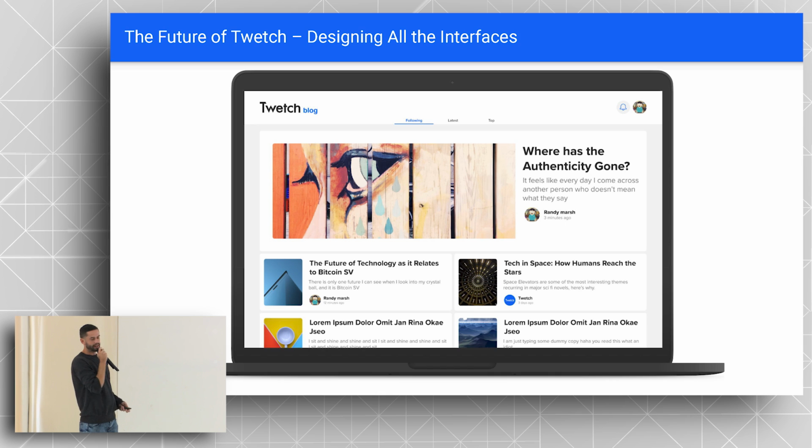It means a lot to create a beautiful interface that is a familiar experience to people for Twetch as a business. If we do not continue to innovate from a design perspective, there will be other applications that are able to take data and make it better.